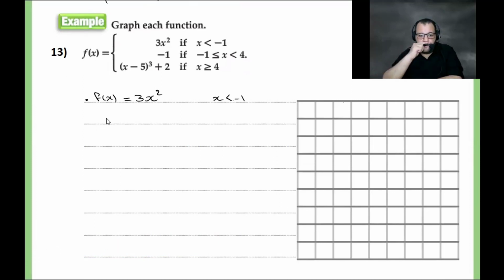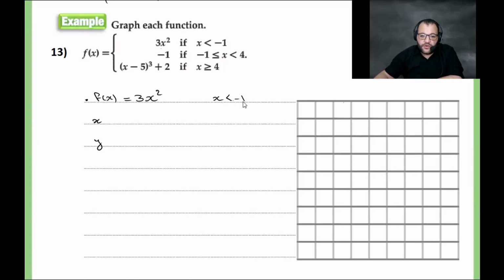No dilation, leave dilation now. Leave translation. Now I'm talking about graphing. The question is about graphing the function. It is a parabola, but it's not a full parabola, because you have a condition that x is smaller than -1. So because you have a condition, all you have to do is represent that in a table, completing the table, x and y.